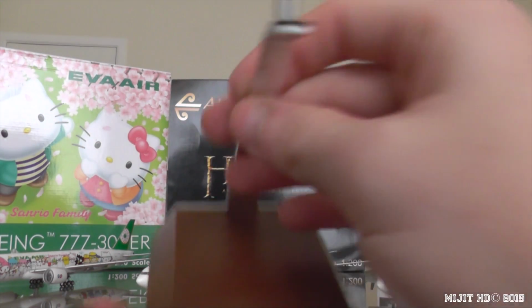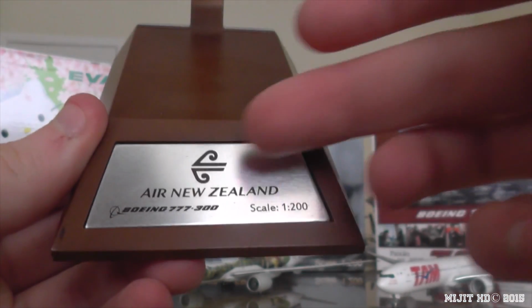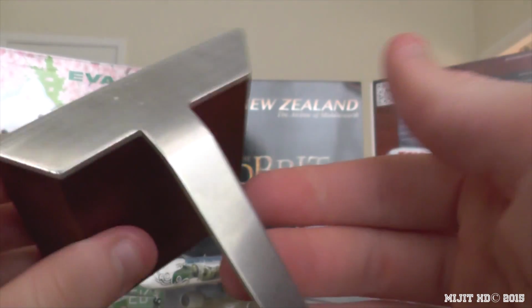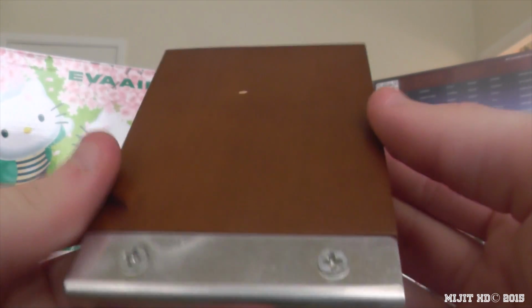JC Wings stand / Gemini stand. The only difference between the two would be that the Gemini stand wouldn't have a plaque, but because this is JC Wings, they do. So it's a nice wooden base. I like this stand the best because you haven't got metal. It's not all metal to scratch it.